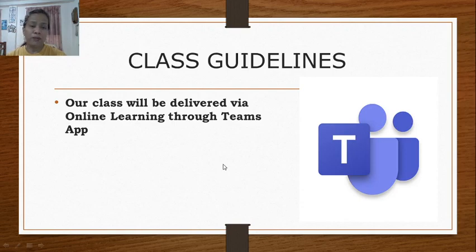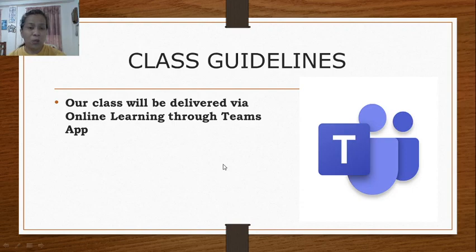And of course, right now we are actually using the Facebook group page, but that is actually to reach out. We use that platform to reach out to those students who belong to category 1. So all the instructions, guidelines are also posted in our FB page.